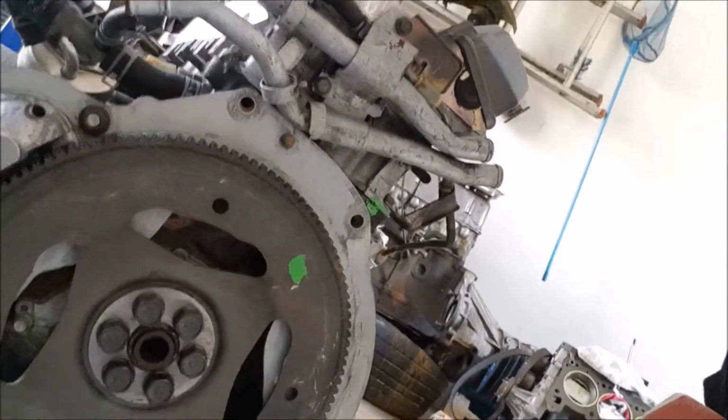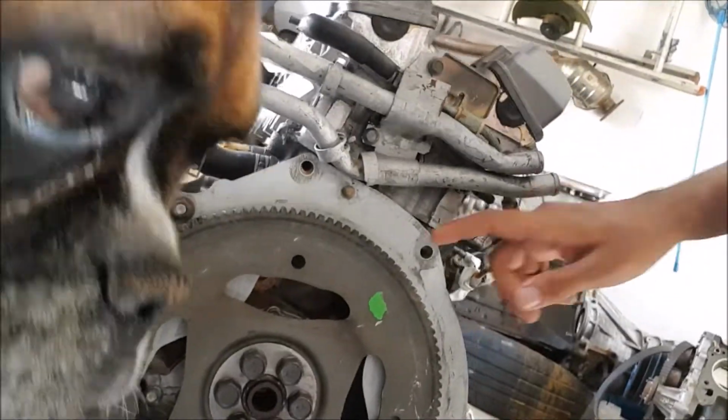We're going to be removing the, what do you call it, on the automatic boxes.